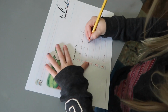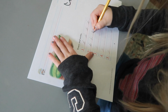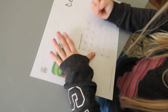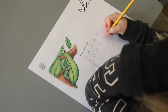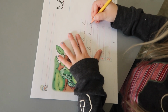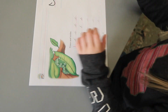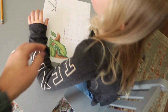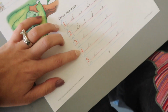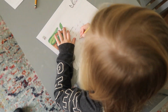That one was great. Okay, start at the bottom, go up to the middle line, straight back down that line. Yep. Sit him down, give him a tail, and dot. Good girl. Do it one last time. Go up, touch that middle line, back down the same line, give him a tail. Dot. And dot. Good girl. Now look, you have one more line of eyes. And then you get to practice some more E's, just like you just did. Yay. Okay. Way to go.